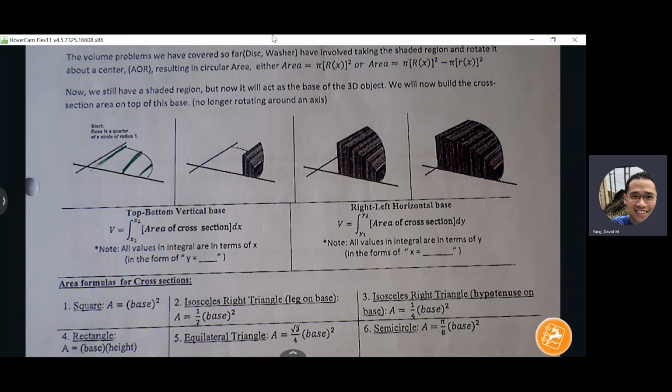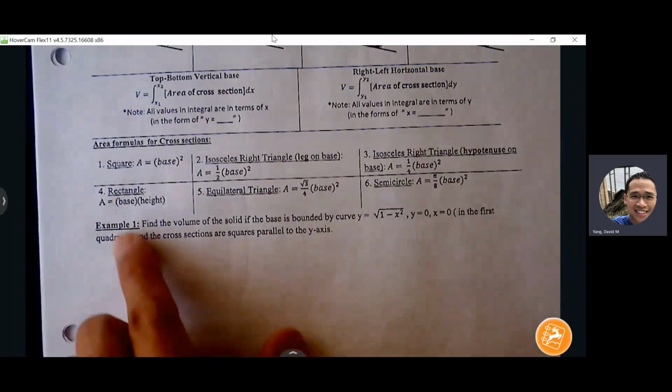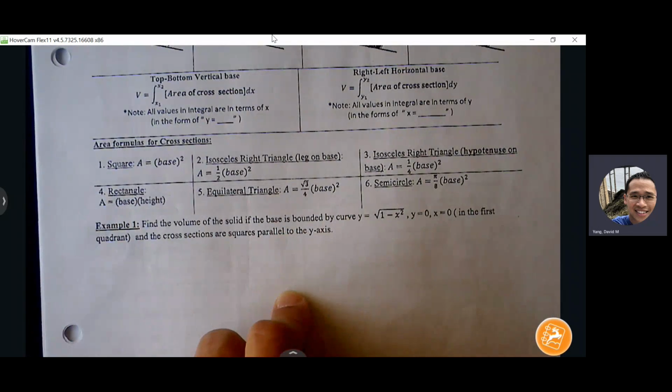But notice, if I can find a base length for whatever orientation I'm putting in, I can just put it into whatever respective formula and then put an integral next to it. So the hardest thing is getting the base and getting the bounds, just like how we did with this method and with area. But now, instead of inserting into an area or a circle formula, we're inserting into the appropriate shape formula. And then we are going to be responsible for all these formulas. Okay.